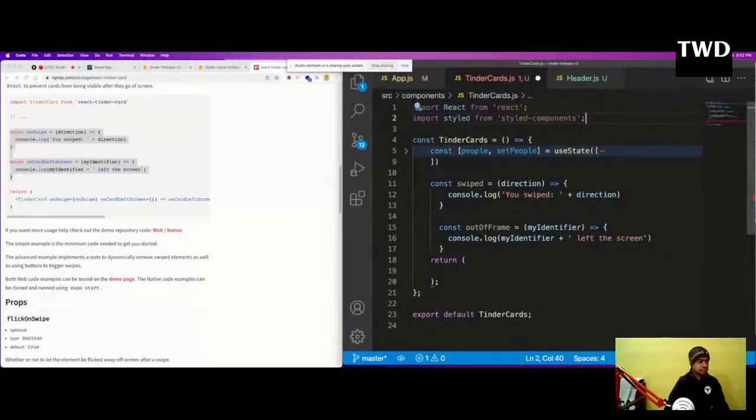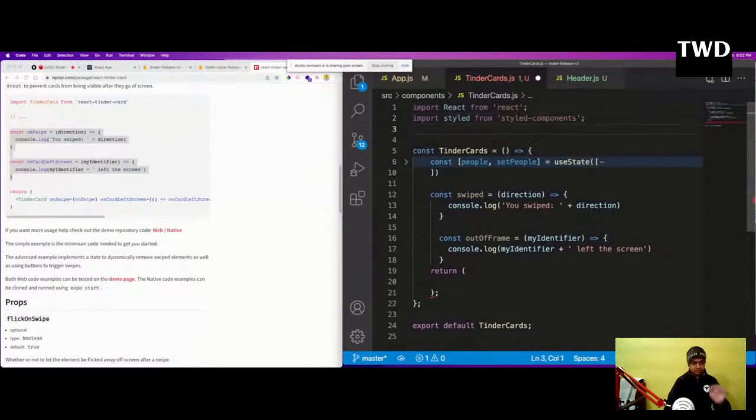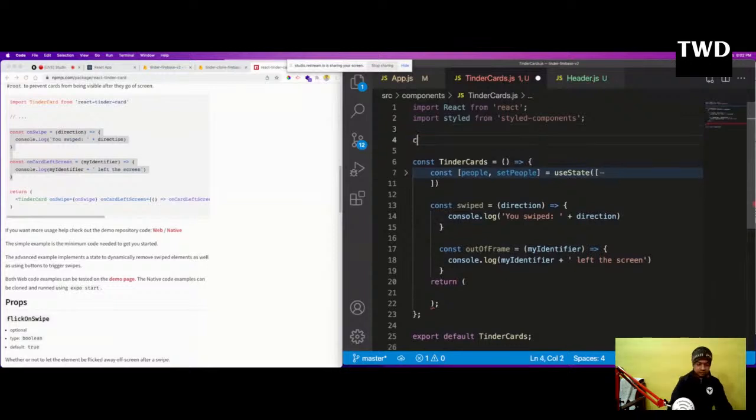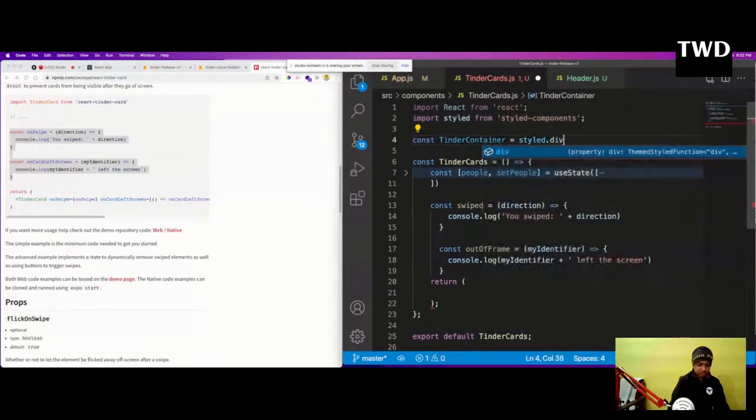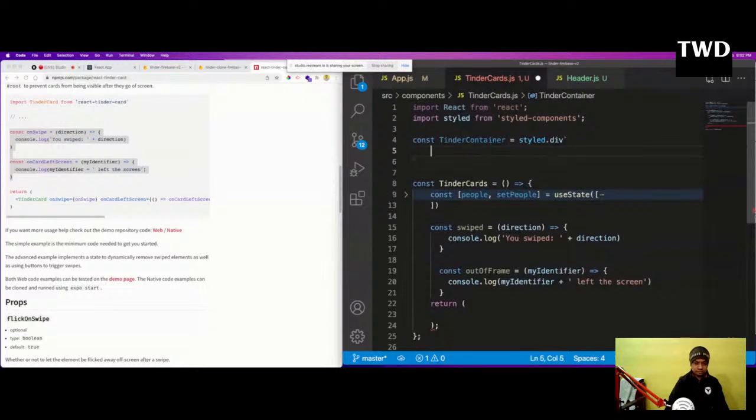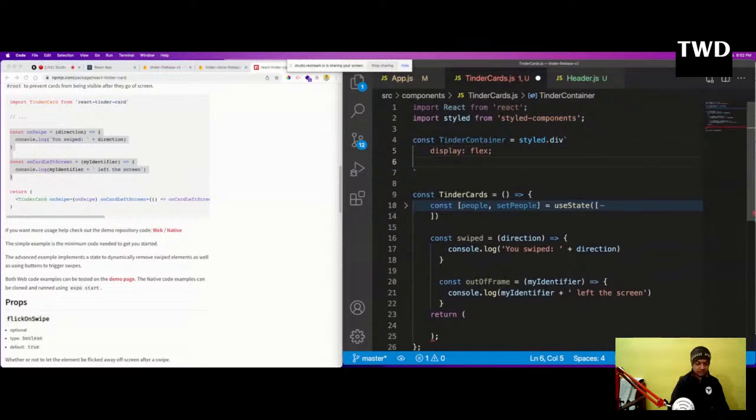Then const TinderContainer equal to styled.div, and display of flex and justify content is center.